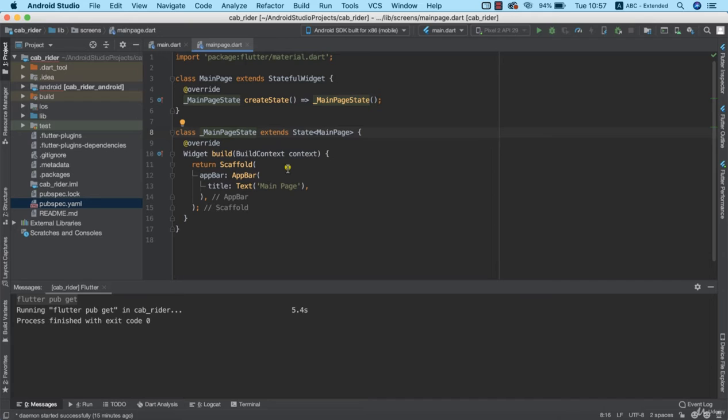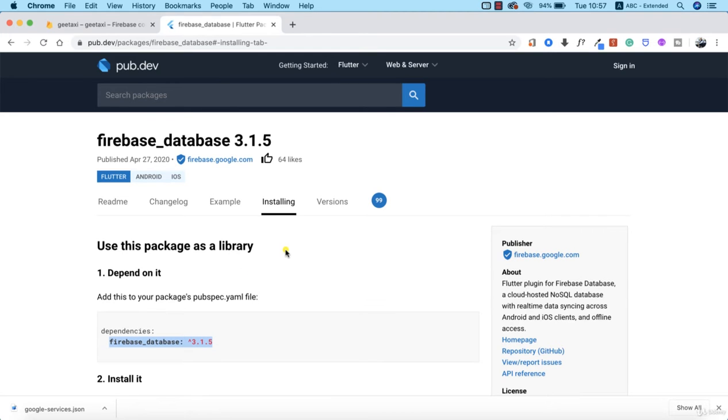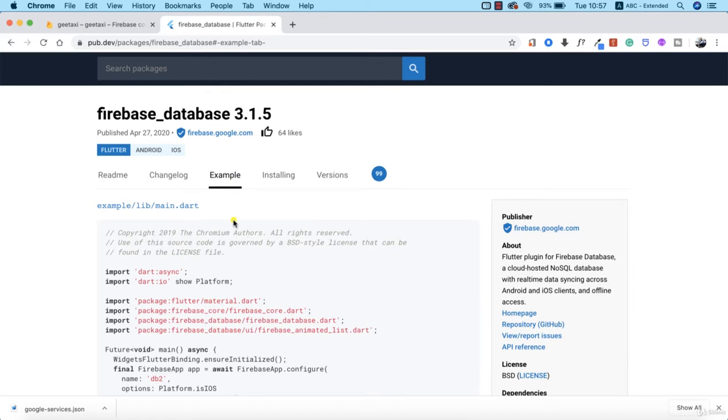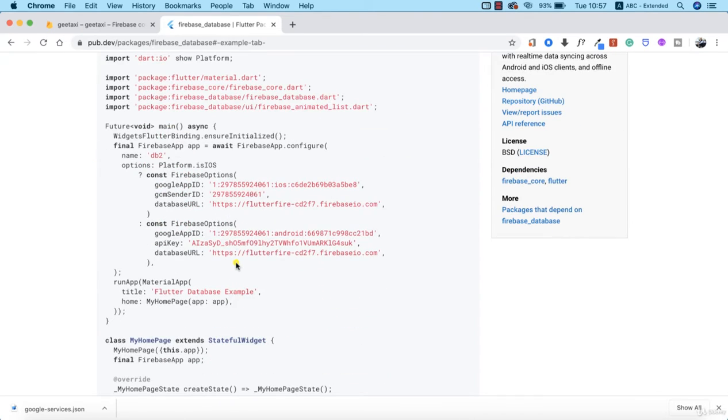Now the next thing we need to do is to go ahead and initialize our Firebase database. So to be able to do that, it's always very necessary to run to documentation to tell us exactly what to do and point us in the right direction. So we're going to go to the examples and see how to initialize Firebase database. So from what we have here, how to initialize this is pretty much straightforward. All we need to do is to change the way our main method looks and change a couple of things and configure our Firebase application and provide a couple of variables or a couple of pieces of information that we can find in our google-services.json file, and that will be it.